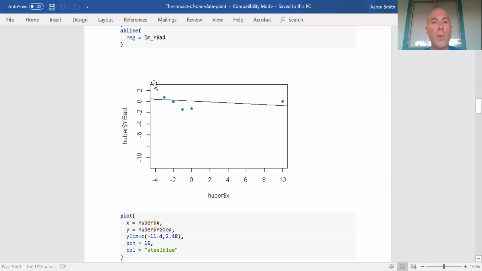All right, so here, that kind of looks like a straight line. But over here, this is like way off from everything else. So previously, this would have been like down here in y good, but it got bumped up here. So we can see that the curve wants to follow this. The straight line wants to follow this, but this one point is pulling the entire model up.